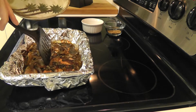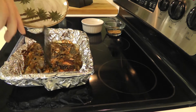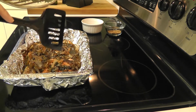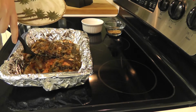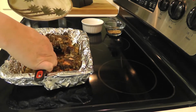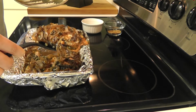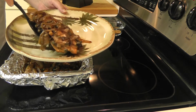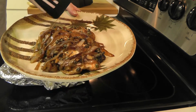Okay, so now as you can see, I'm taking a little peek at the salmon with my spatula just to make sure that it is cooked. And sure enough, it is cooked perfectly. So it's really important to use your spatula. I can't stress this enough on this meal because you want to loosen it a little bit from all the juice. And it's a perfect tool to use to take the salmon out because you don't want the salmon to fall apart. And since this is a cut with no skin, it's just easier that way.